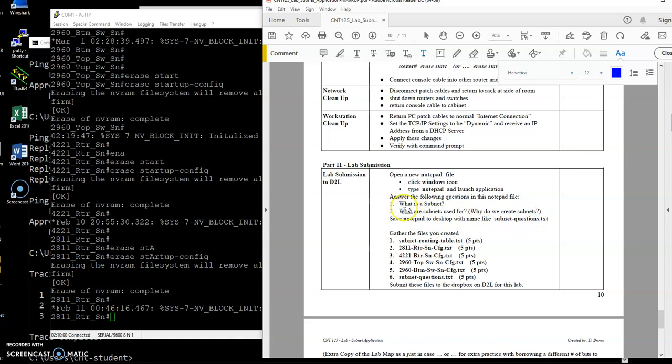And the only thing left are just these two questions. Don't miss them right here. Number one, what's a subnet? Number two, what are subnets used for? Okay, don't answer number two with to create more networks. Okay, let's be a little more specific. Whoa, what are subnets used for? What do we actually use them for? Okay, so there is our subnet application lab.